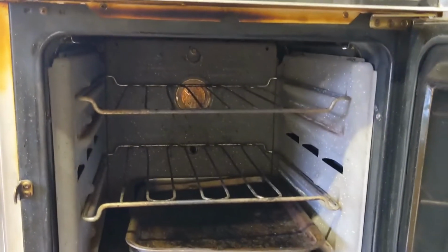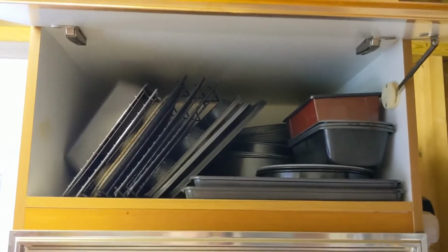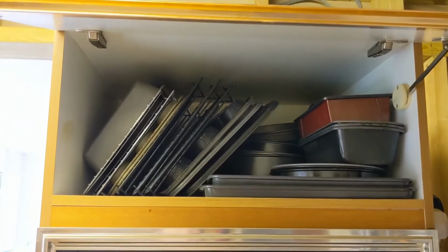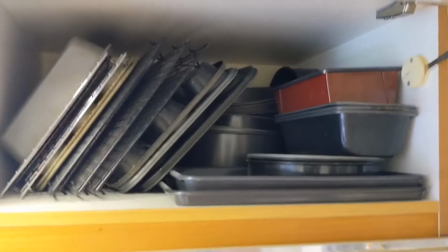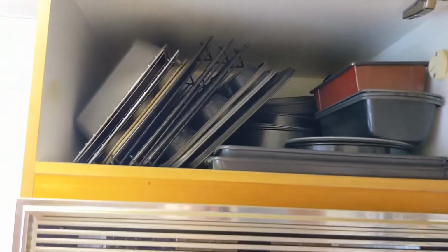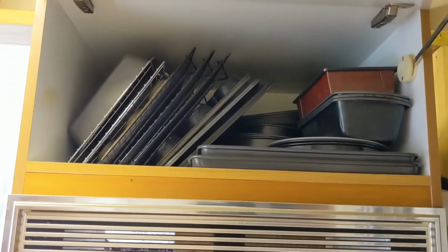Right, and obviously this is our oven, which, not being funny, it's so small, like really, really small. Up here, we've got all of my baking stuff. So we've got all of my cupcake cases, my cooling racks, my brownie trays, my cake tins, my loaf tins, literally everything and anything. And that's literally a fraction of the stuff that I've got. I mean, growing up, I used to bake so much, so I'd always get gifted stuff, and half of it's still in the garage.